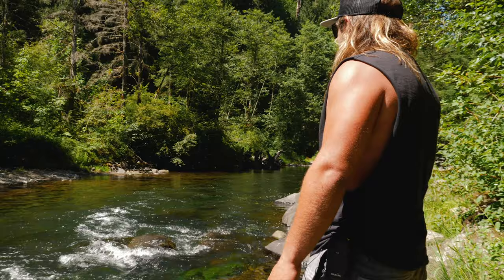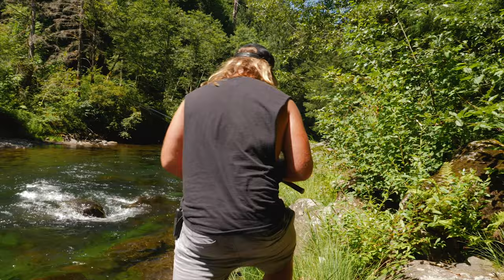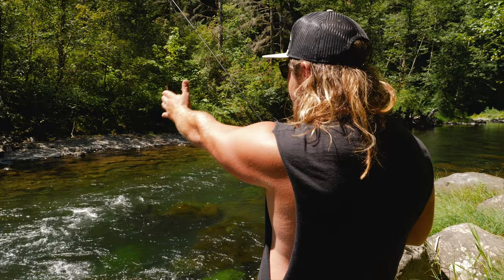And we did it. Okay, so now what we're gonna do, we're gonna move on down, try to get to some more biting fish, and keep showing you guys how to fish this run. Okay, so now that I've moved down about 5 steps, I'm gonna start right out about 90 degrees again, and start working my cast downriver in degree every time I go to make a new cast.